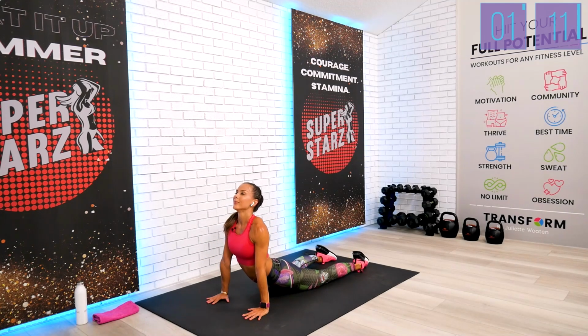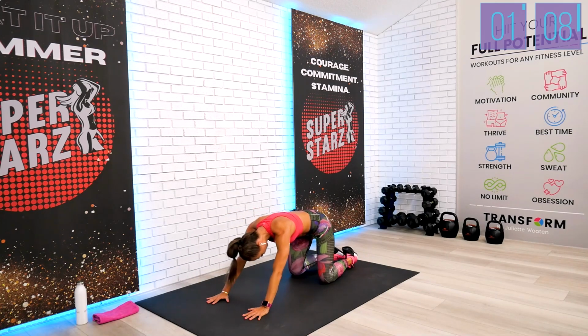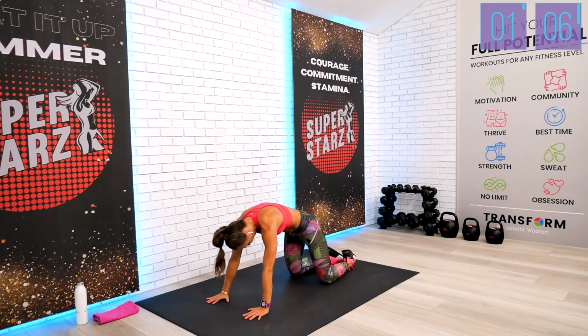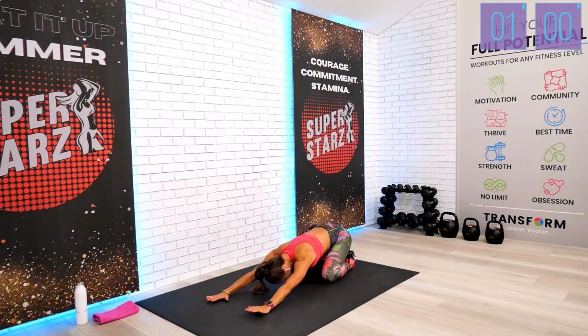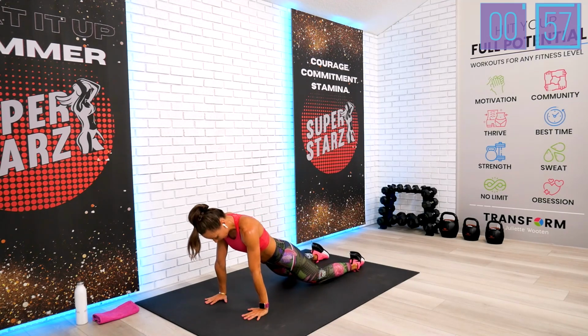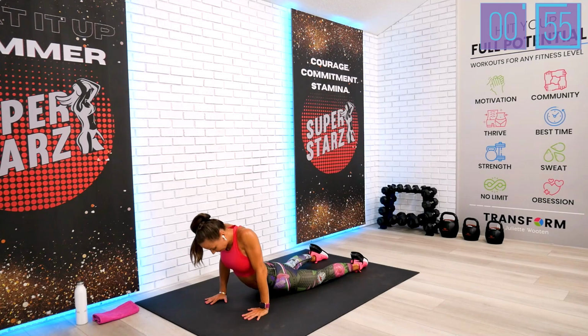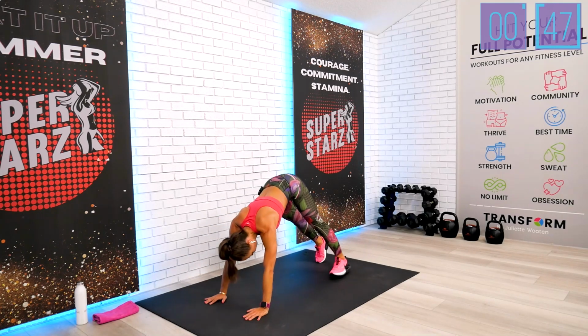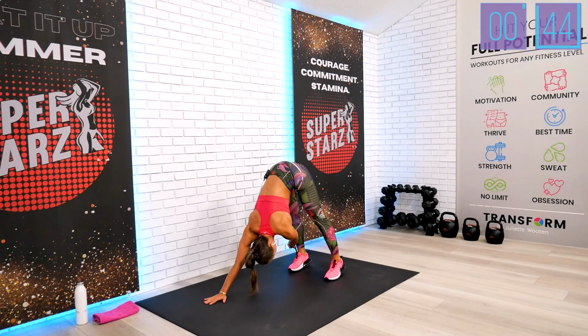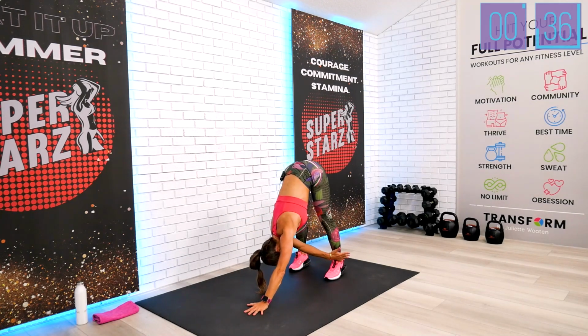Coming up. Big breath. Good stretch for the back. One more time. Let's give this one more repetition. Feels so good. And stay with me in your cobra or up dog. Shoulders up, back and down. Reach all the way. And slowly, team, make a transition to your downward facing dog. Reach all the way to the one ankle. And slowly, all the way to the other side. Hold it just for a few seconds.